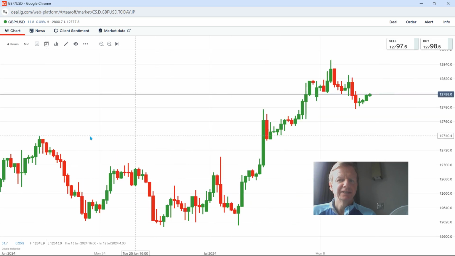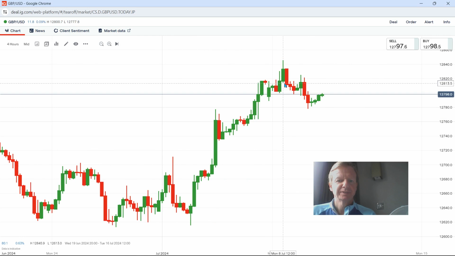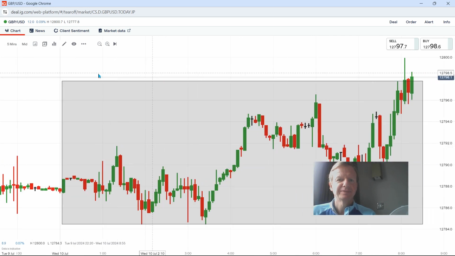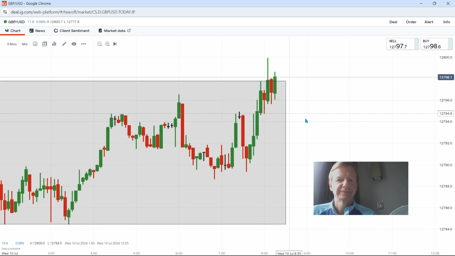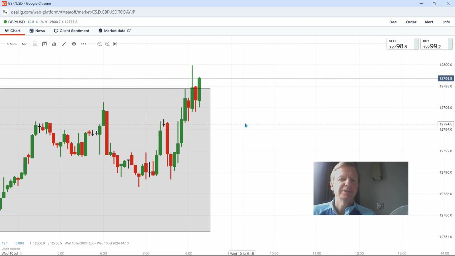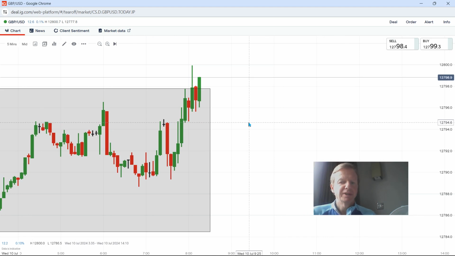And go on to the 4-hourly. It's just Monday coming down, Tuesday has been coming down. Met some support on Tuesday at 4 o'clock, so it might start coming back up again. Go back to our 5 minutes. It's interesting to see what will happen here. What are we on? 8:17. On 5-minute charts, we have to wait another 3 minutes to see what will happen if it gets up to the wick.